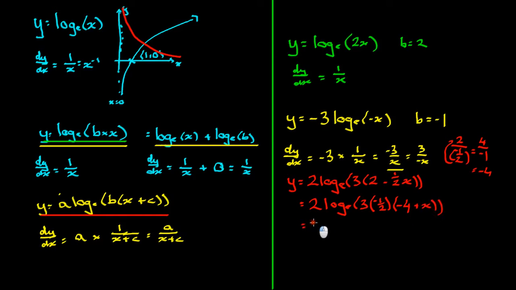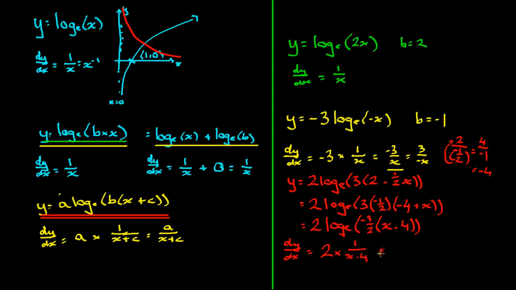So now I can combine those two coefficients at the start together. 3 times negative 1/2 is negative 3 on 2. And since it's positive x, take 4, I can put the x first. Doesn't matter where the x is, but this gives us a clue. Now it looks much like the form we have to the left of the screen, and so it's very easy to deal with. dy/dx is equal to 2 times 1 on (x take 4), or 2 on (x take 4).